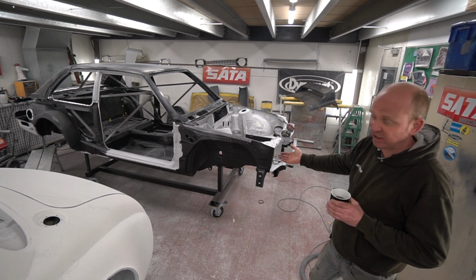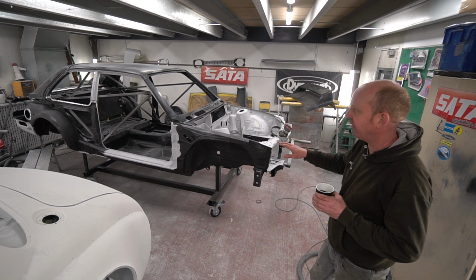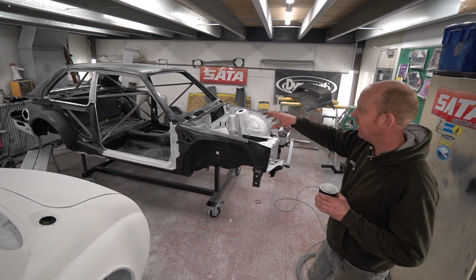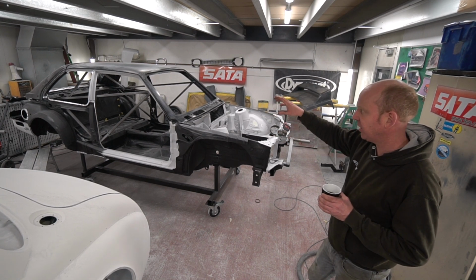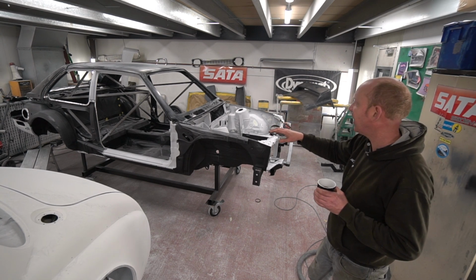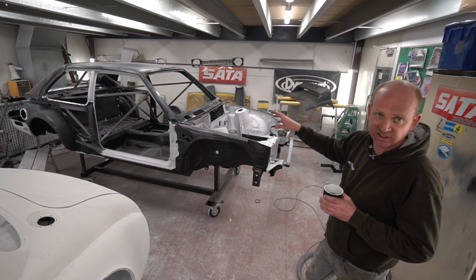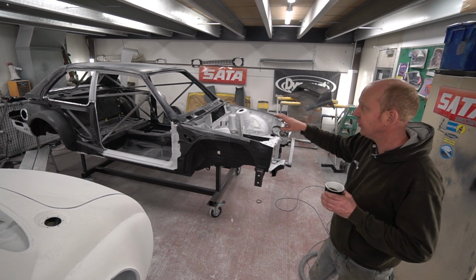Bear in mind the car's zinc metal sprayed underneath as well. That's on in all the sort of stone chip facing areas and inside the quarter panels, and then the inside is all done in a satin black finish, which is a polyurethane finish as well, and in the inside the boot area. So all of the areas that aren't accessible for paint later on are all now done.